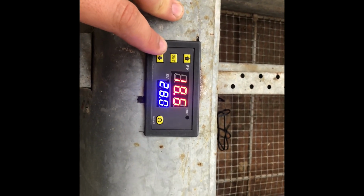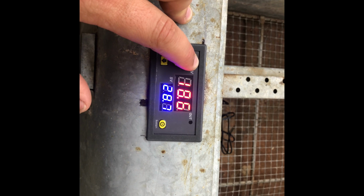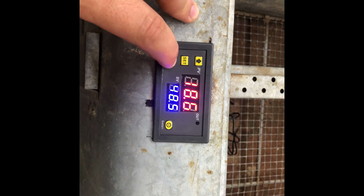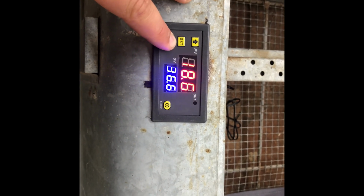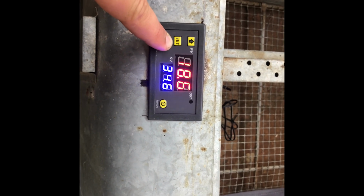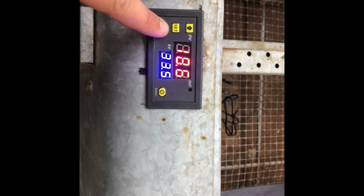All right, per this right here, P3, which is program 3, is our minimum low temperature. So we hit set and increase. Whoops, too fast. If I remember right, it was 33.5, puts us right around 90 to 92 degrees. Okay, set.